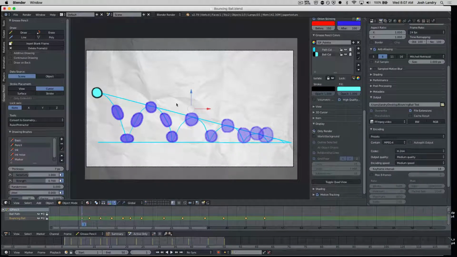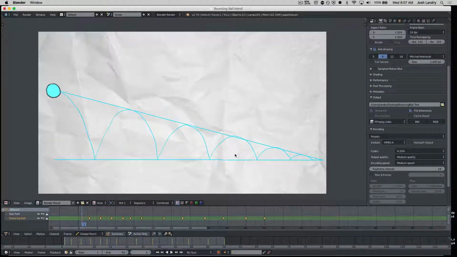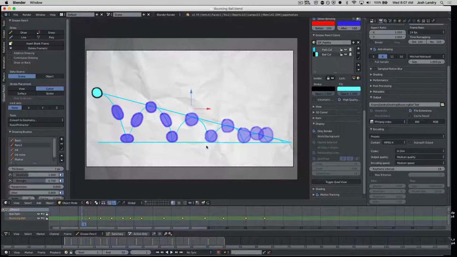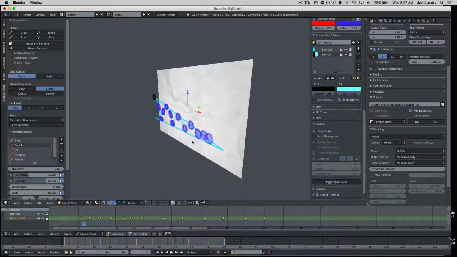When you turn on the Only Render checkbox, come back up here to the render menu, OpenGL Render Image. There you go. Now you got it. Now all you're seeing is your image plane and your grease pencil. I'll press escape and I'm back out. So there it is. It's just like a little movie set. Good luck.